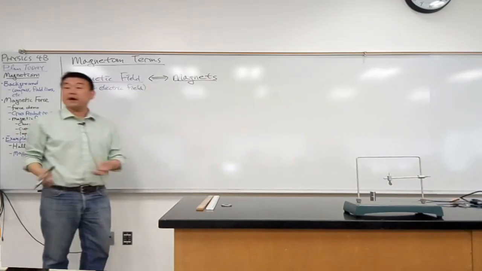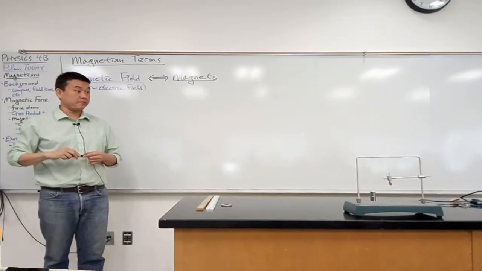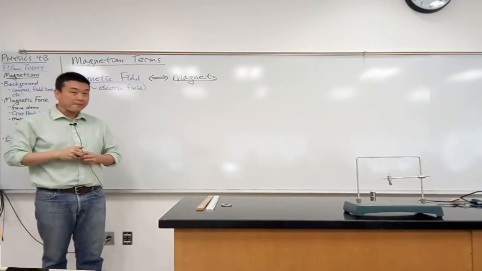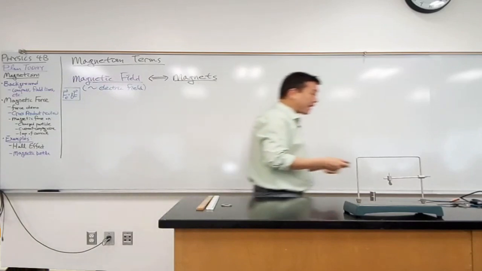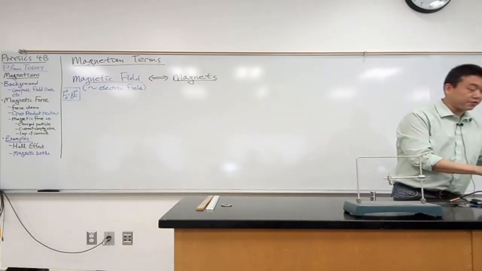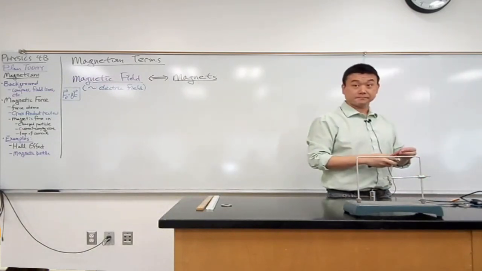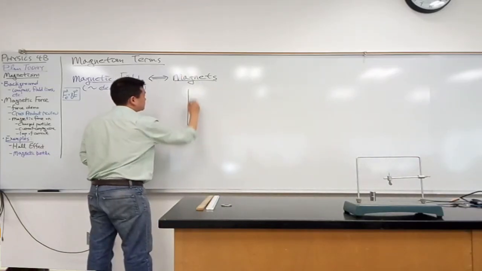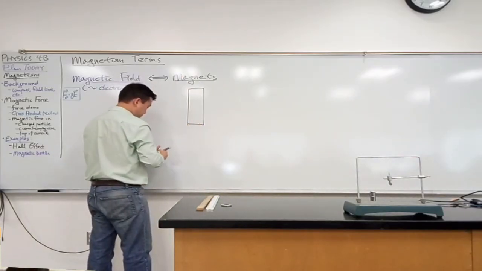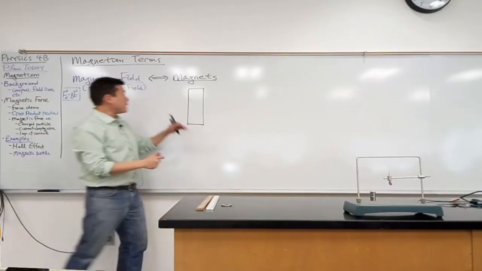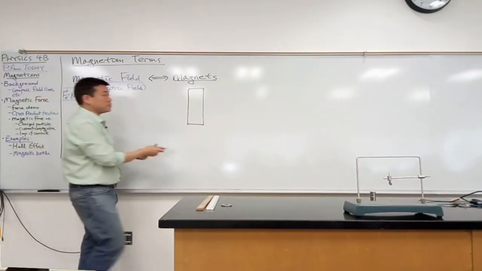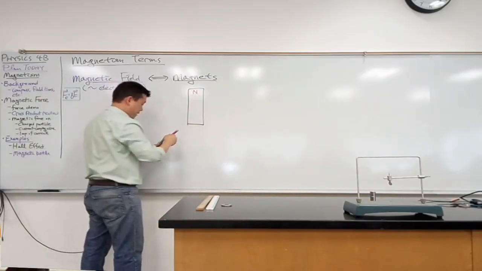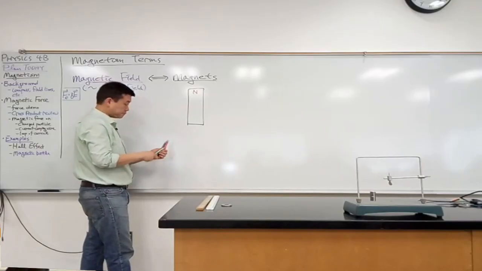When I talk about magnets, what do you imagine in your head? The bar magnet that KD is holding, is that more or less what you imagine when I talk about magnets? Right? So when you have a magnet, it has two poles. It has a north pole and a south pole.